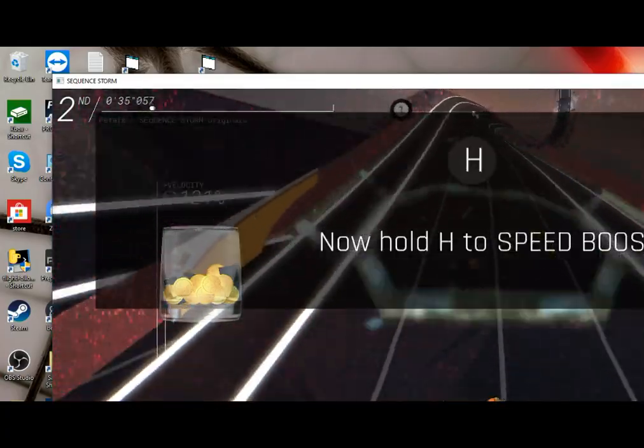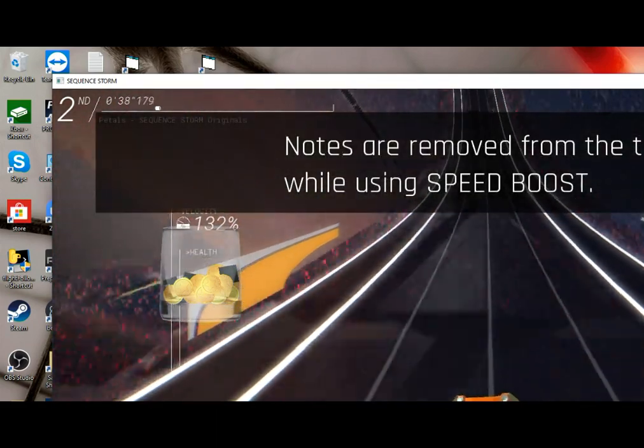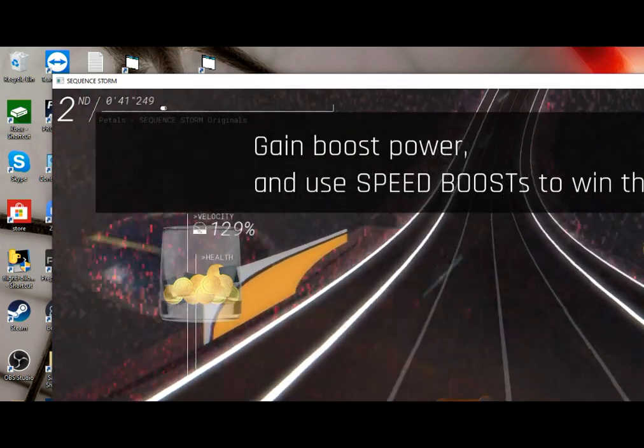Now hold H to speed boost. Notes are removed from the track while using speed boost. Gain boost power, and use speed boosts to win the race.